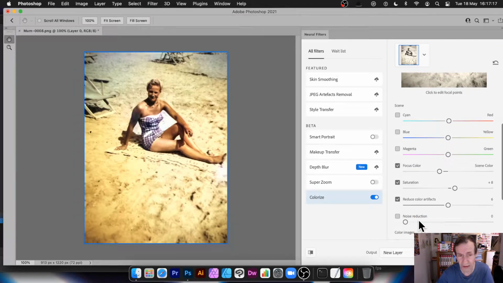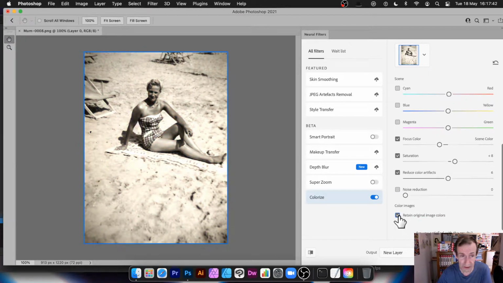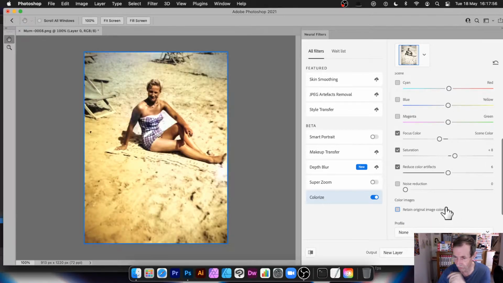And you also got noise reduction. Now this one is slightly more noticeable, so you can push that up. And what happens, it becomes just a little bit more smudgy, a little bit more blurred. I don't really like the noise reduction. I very rarely change it. If I'm going to do noise reduction, I probably would do it outside already, so I'm just going to reduce it down. So I very rarely touch that. Retain original image colours. Not certain what use that is actually, since obviously that's for colour images. I guess that is useful for colour images, but it's not any use for black and white. So you can ignore that.